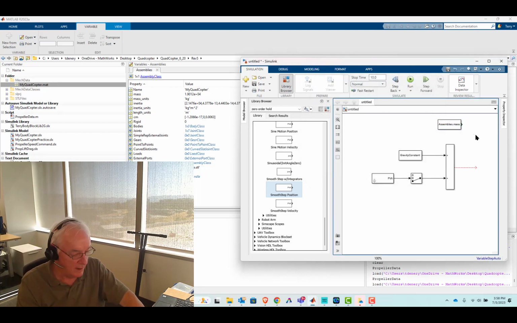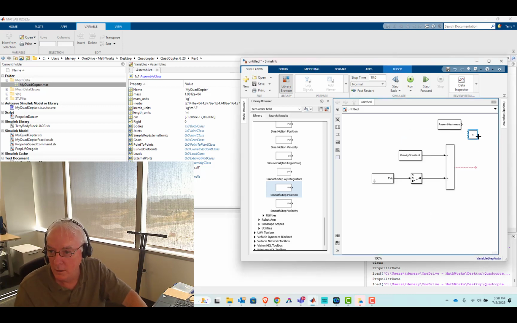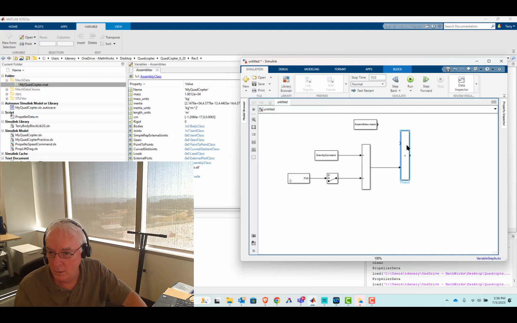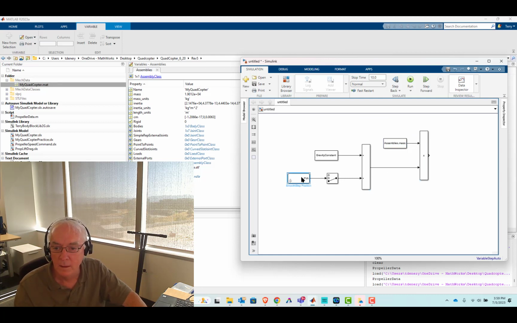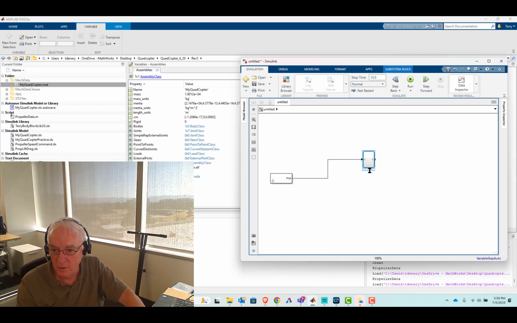Now I'll get a product. That's a pretty good thrust calculation, and I'm going to pack that in here. I think I'll call it thrust estimate this time, not be so sure of myself.